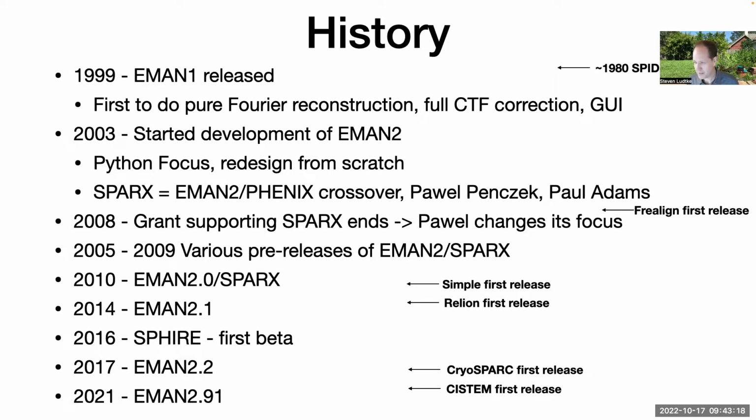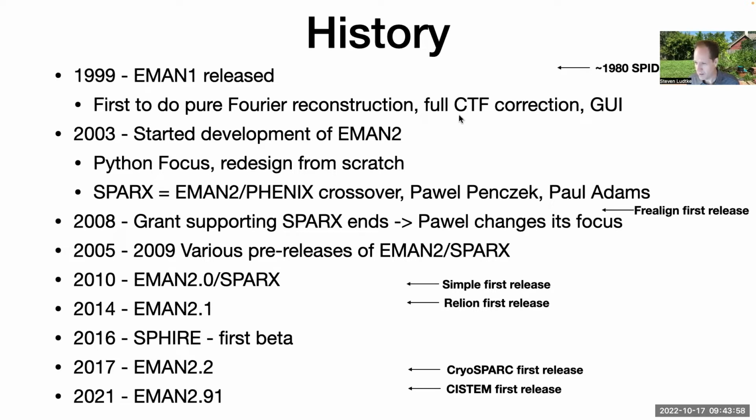So we started developing it back in 1997, 1998 or whatever, and then the first version was released in 1999. It did a number of things first, which was the first to do pure Fourier reconstruction for single particle analysis, with the caveat that people who were doing virology were using Fourier-Bessel reconstruction before that. I'm not saying that no one ever had the idea of doing anything in Fourier space. Fourier space was used very heavily, just that the idea of instead of doing back projection, doing direct Fourier reconstruction, which I'll explain, is kind of novel.